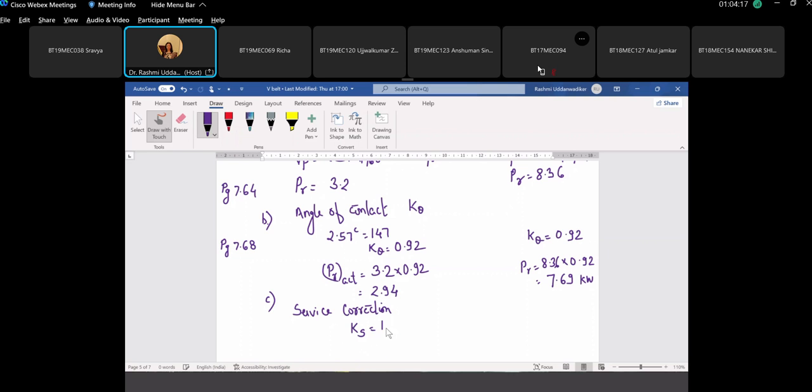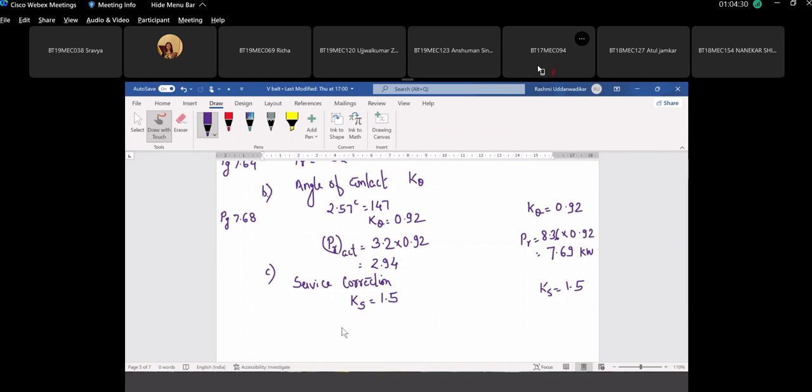Are we going to divide this or multiply this? With the service condition, the rated power will reduce. So we are going to divide this. So again, the value of actual PR. Ma'am, how is it 1.5? Actually, the left side column is saying over 600 RPM. Our motor is running at 1440, so it's showing 1.3 actually. Yes, ma'am. For the right side column, it is under 600 RPM, and for that, it is 1.5.